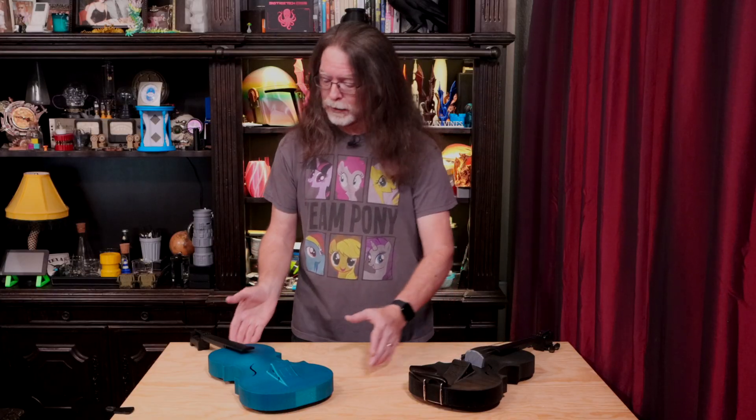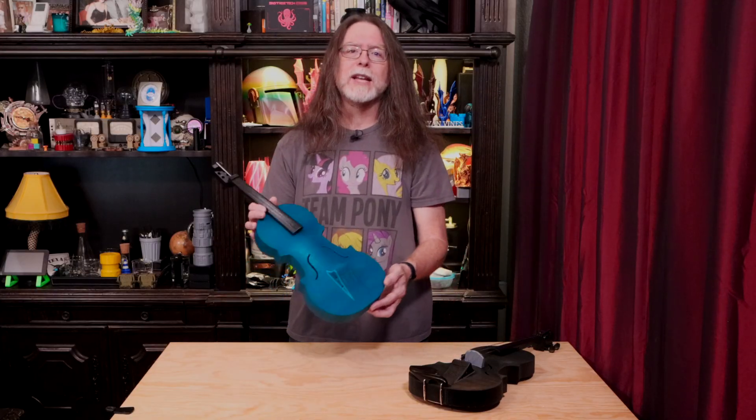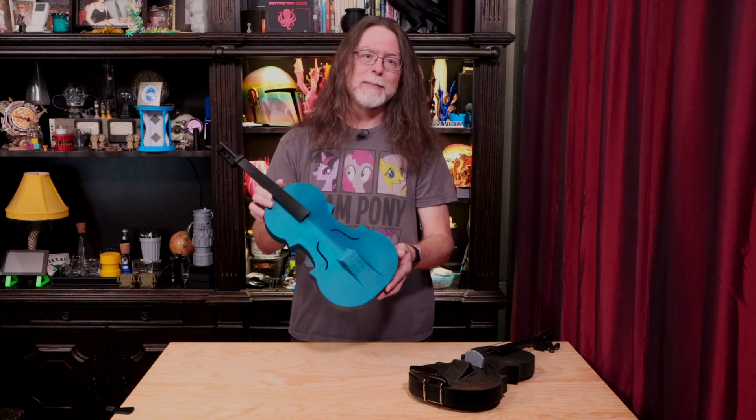My expert thought it was really cool, but the instrument was almost entirely 3D printed. I decided that the video title would include the phrase 'and it didn't suck.' And I wanted to show the assembly process, so I ended up printing two complete violins and ordering more non-printed parts. On the second one, the neck and bridge are still printed in the black Jesse PLA, but the body is printed in Proto-Pasta's Mermaid's Teal Metallic HT PLA.